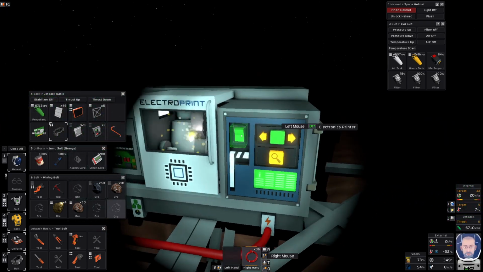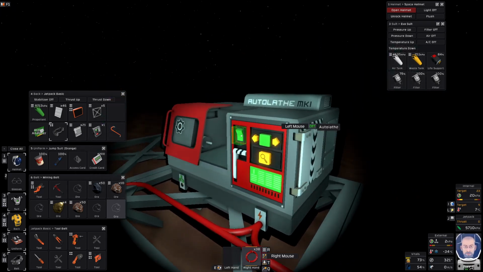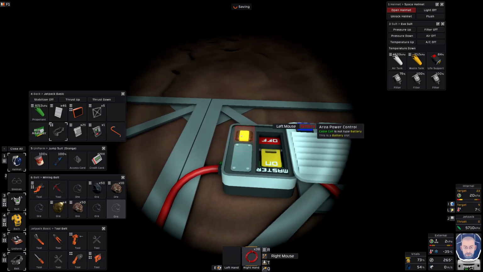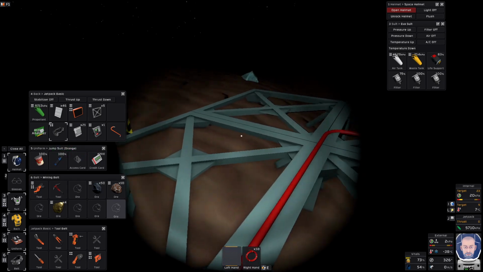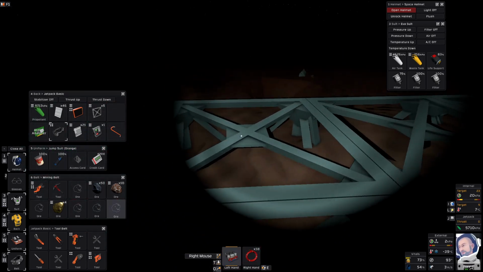Okay, that's done. So I'm going to turn that off now. You got 38 cables. I'm going to turn that off. Remember to keep an eye on your battery. 53%. Let's put another stack of iron in there. Alright, so now we have our pipe bender.